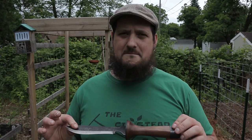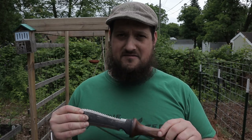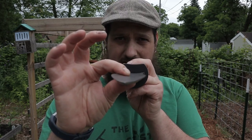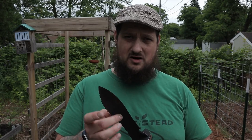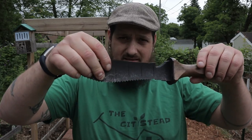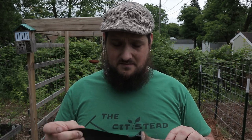I have owned a great many Hori Hori knives and this one has got to be my favorite. It has a really nice curve in that blade, which makes digging a lot easier. I've had a few different ones that have maybe a small groove or some kind of half circle, but this one has the curve along the full length of the blade — which to me is just top notch, that's the way I want it to be.